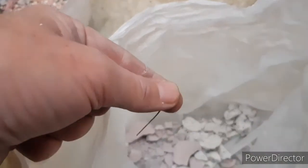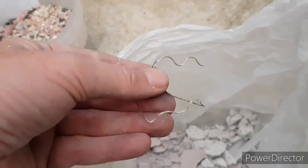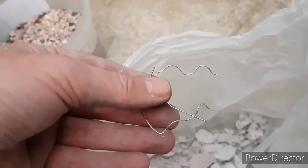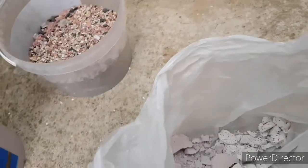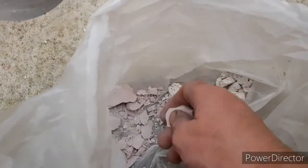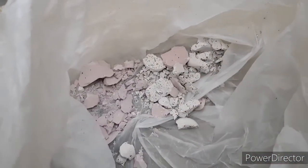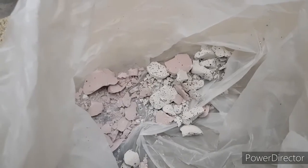Okay, now that was very therapeutic. As you can see, just remember to remove your little stainless steel hooks that they put in them for hanging them in your cage. Pull those out before you go to put them in your mixer. So there you go. Anyway, that's after the fact. I'm going to put those in the mixer, and we're going to make a little finer mix of tonic bell and calcium bell.